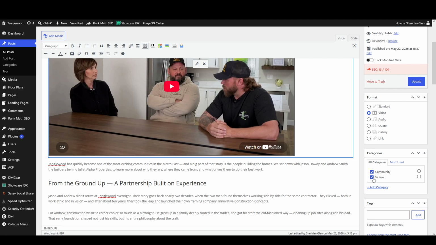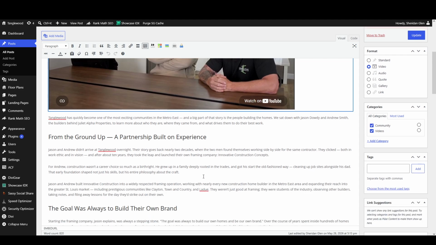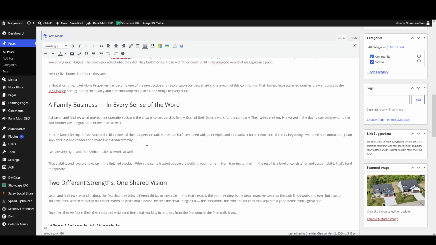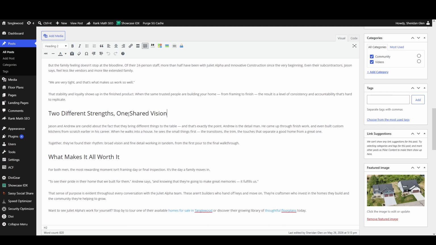It's kind of complicated to explain, but the category does also need to be selected for some current formatting on the front end. And then, we've covered this in a separate video, but I'll go ahead and cover it: your headings will automatically feed into a table of contents widget. So we have various headings.